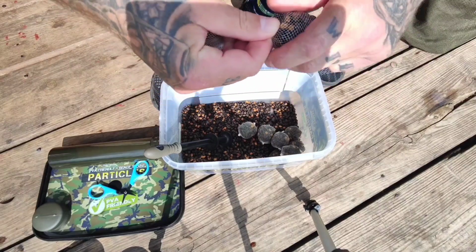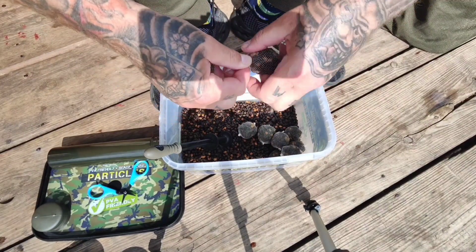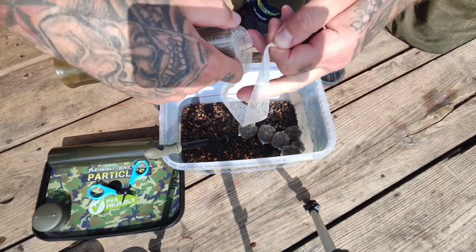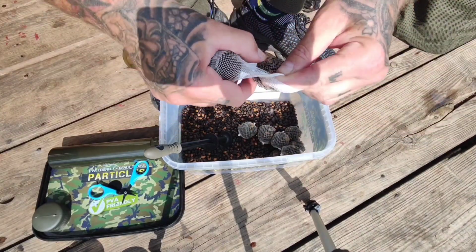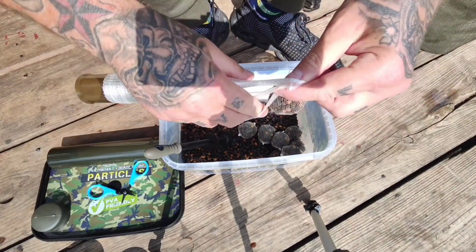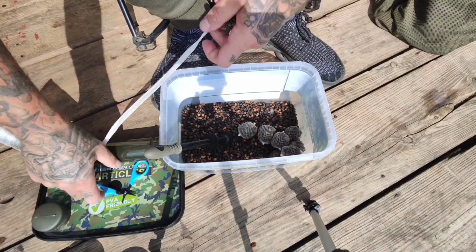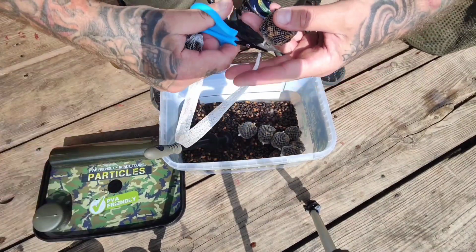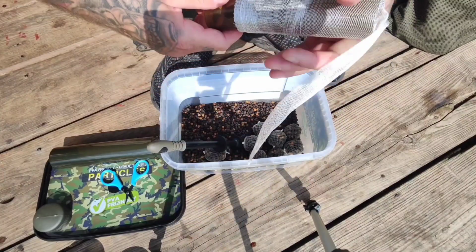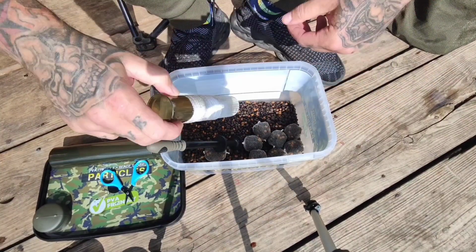like I say, the key is making sure it's nice and compact. It's quite tight on the load of this mesh, but I like that because then it doesn't all come off. And then I suppose, as you guys know, you tie 2 knots next to each other and then snip in the middle. So I've got a few made up there. I'll probably just carry on till this is empty and then slide another half a roll on and do some more.